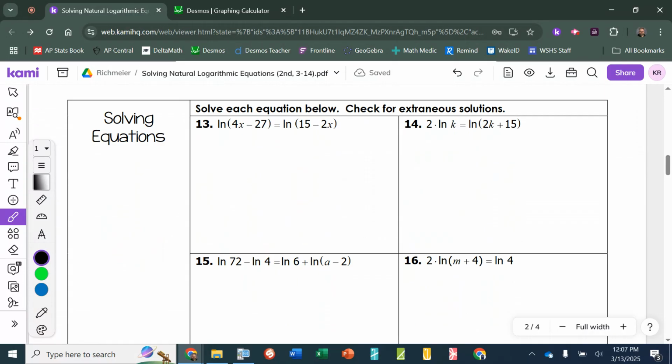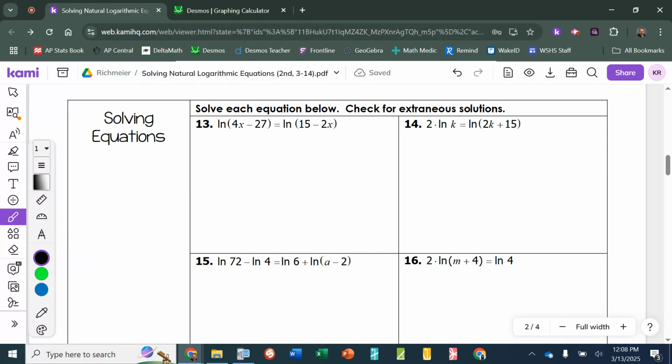So let's talk about solving equations with natural logarithms. So all of the same processes, they still work. It's the same steps. So for instance, when I have a type 1, that's where I have log is equal to a log. I need to condense if I have to. And then I'll use the 1-to-1 property to essentially drop the logs. And then finally, that will result in a type of equation for me. I solve the equation and I check my solutions.